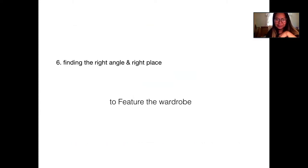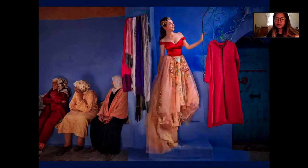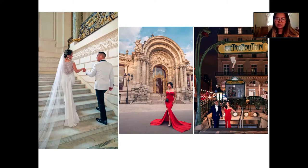Point six — finding the right light and angle to feature the wardrobe. When we shot this session for Rose and Marshall at the Ritz-Carlton in Shanghai, she had this enormous gown, so we put her on a marble tabletop in the president's suite. Her dress could cascade down and I could shoot from a higher perspective — it gives great visual scope, almost as if the dress is like water flowing. Similarly, place the subject on stairs so you can see the full train of the dress.